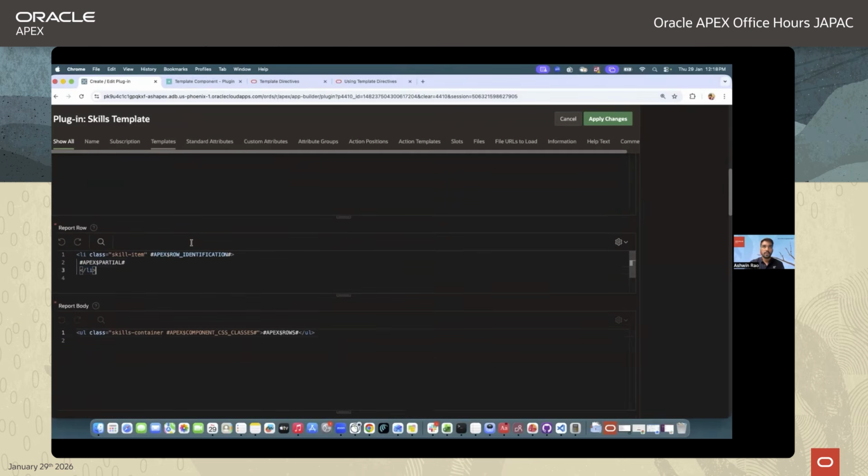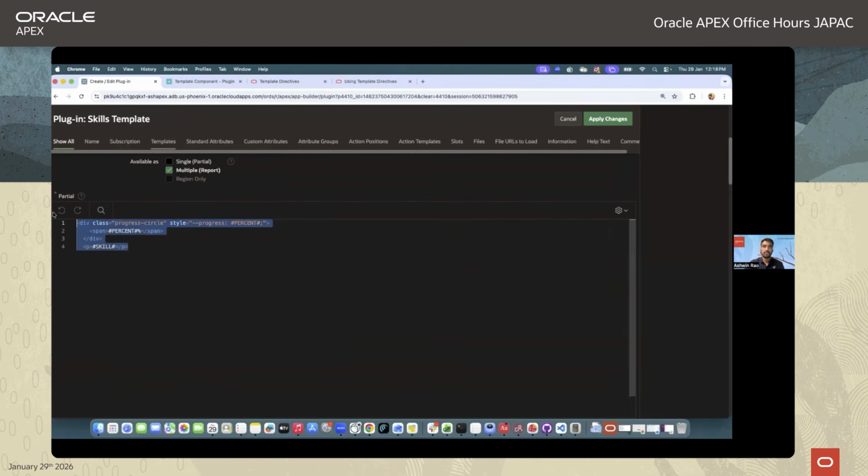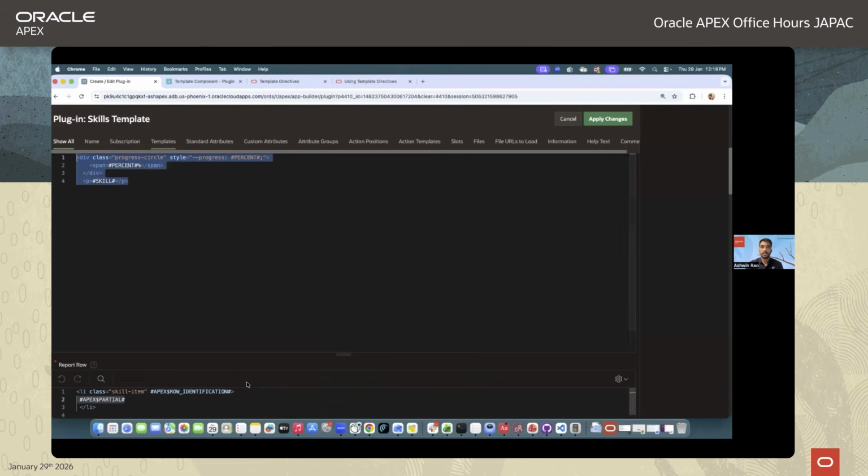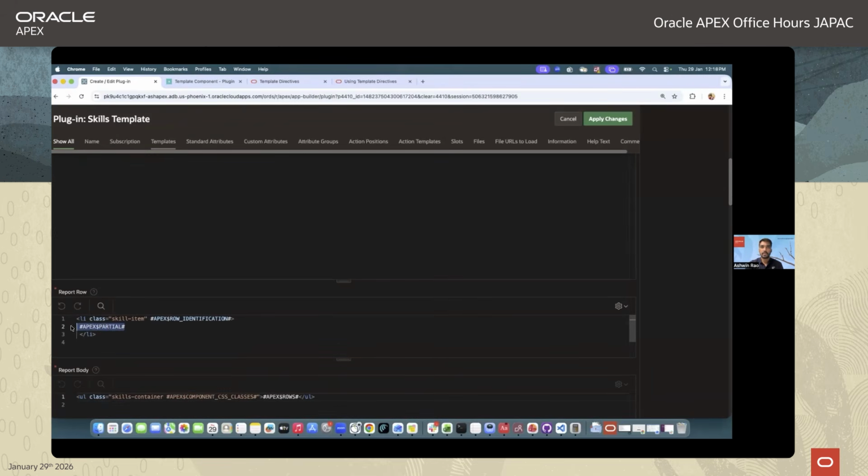So basically what we are trying to do is we have this partial, which is a base HTML layout. And then we have report row, here we are calling this with the help of substitution strings again. Basically, we are calling this inside these particular list item tags. And then we need to use this. Without this, you will not be able to save because this is basically a unique identifier, which it automatically or internally generates in order to consider it as a separate row, right?